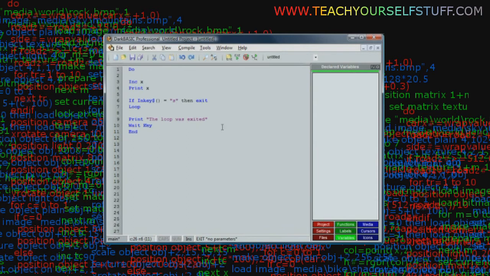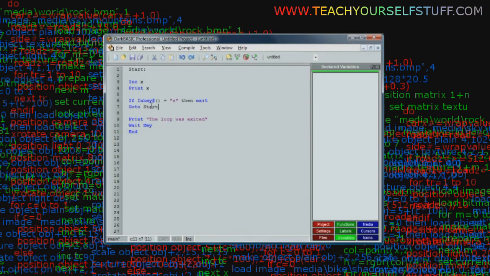There is another way of mimicking a do loop that the exit command won't have any effect on, and that's to type in a label, for instance start, colon, and then goto start.